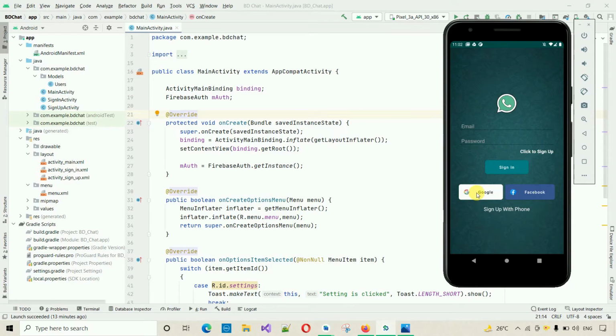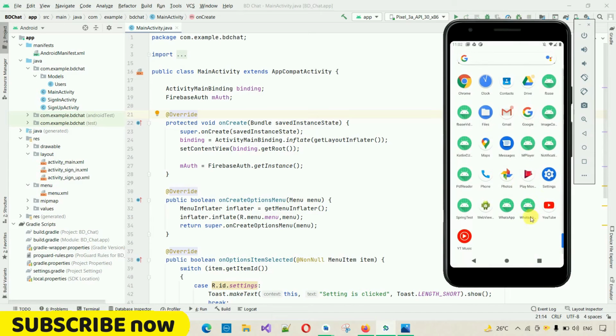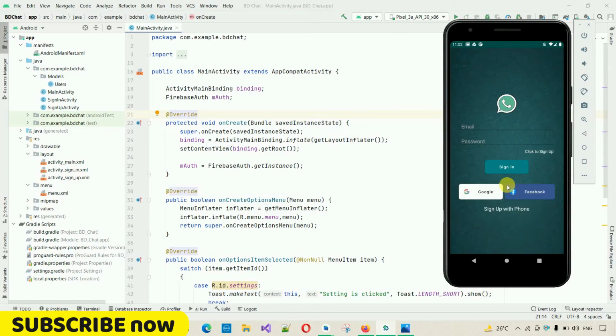That is, whenever we click on this, it will show all the email IDs logged in on our device, and when we select any email ID, we actually sign up with that email ID and we move to the main activity. So what exactly I'm going to show you, let me just show with the help of the app. In this app I have implemented that part.